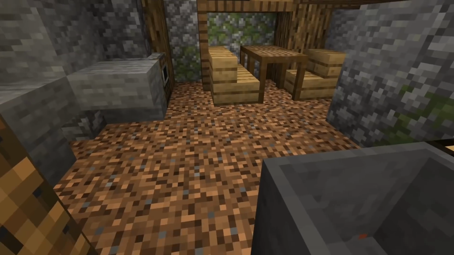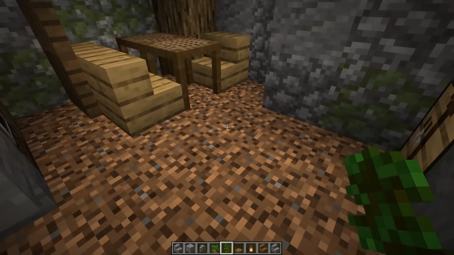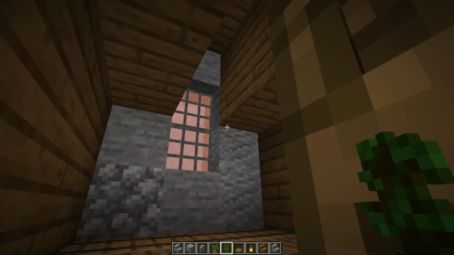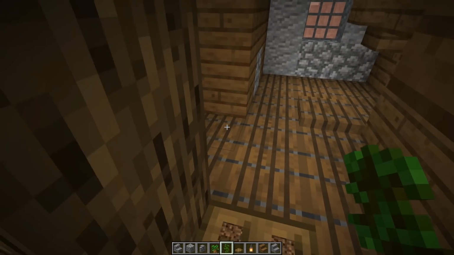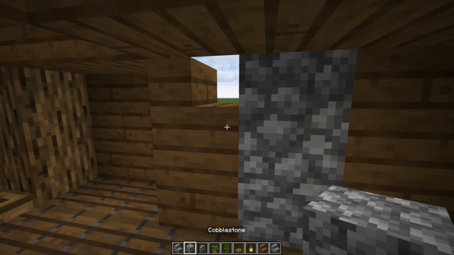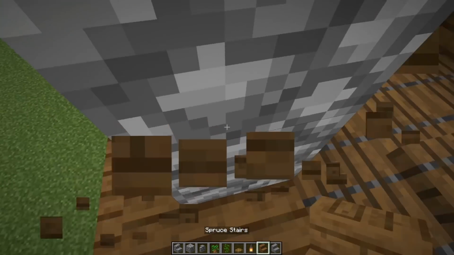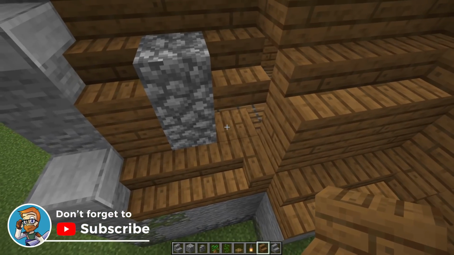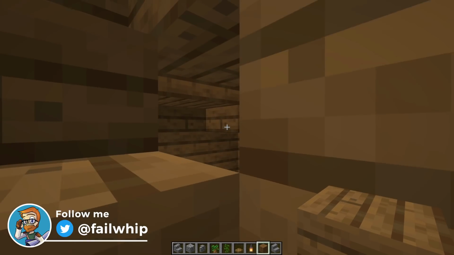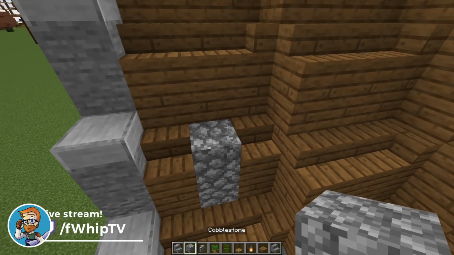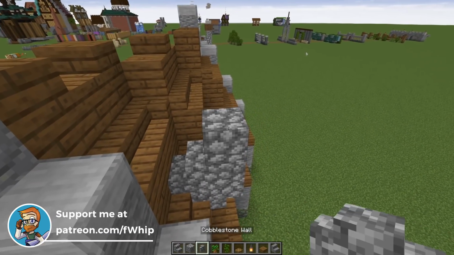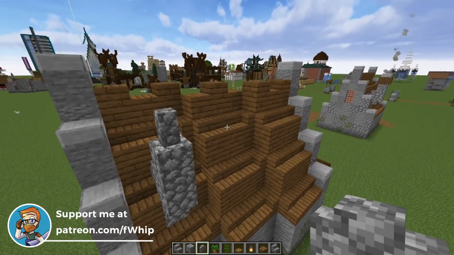Didn't add the carpet in, but y'all can kind of see where that would fit right in this area right here. The upper floor, as I've been working through it, is a lot different than what we originally had. This is where the chimney would be coming out right here. So then unfortunately that means we also need to turn this block out right there. Do that, grabbing the full block, and then we need to grab our little slab right there to fill in that spot. Then our chimney would just come out this way right here, and we do that old chimney campfire thingy on top of it.